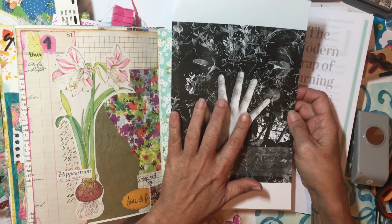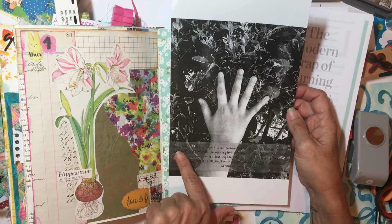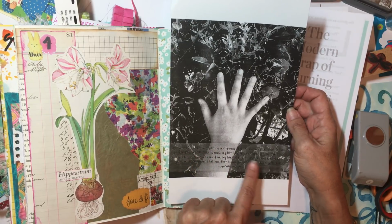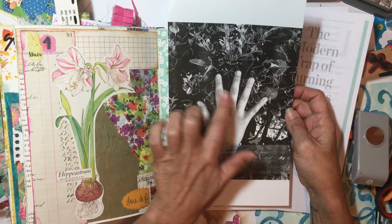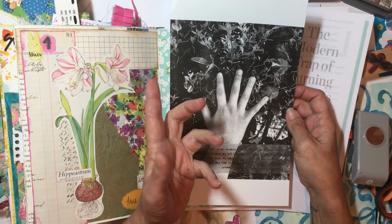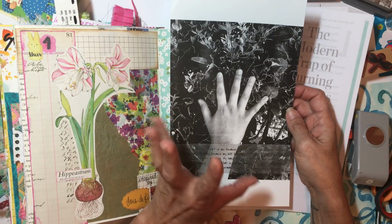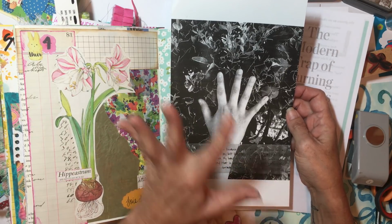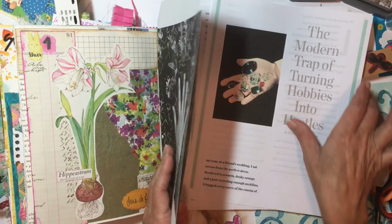This was a really fun activity my daughter did with her class. It was like a writing activity, and they were supposed to pick a part of themselves that they felt was the best part of them. And then they went out and took pictures of just that one part. So if their eyes were their favorite part, she took a picture of their eye, and so on and so forth. And so I wanted to add that in there somehow.